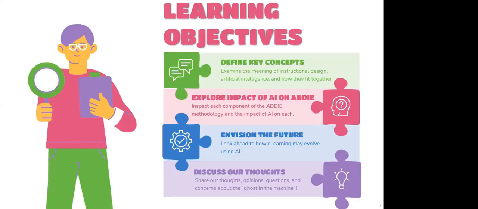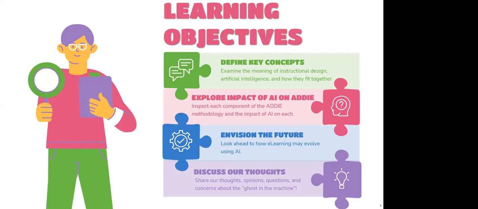So then in terms of learning objectives for today, we're going to look at the key concepts around this area. So we're going to look at what we mean by instructional design. I'm sure we all have a pretty solid idea of what that is, but just to do a quick reiteration of that, the same with artificial intelligence, and then just look very quickly how they fit together.